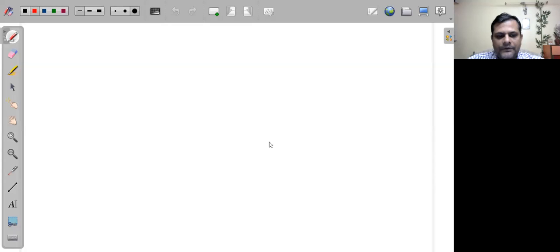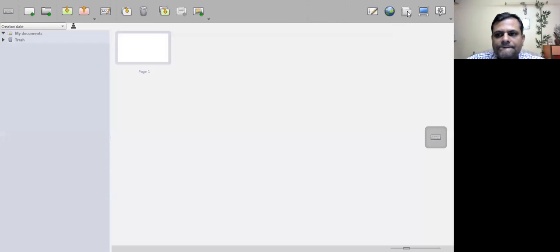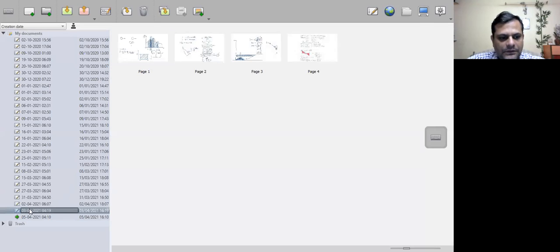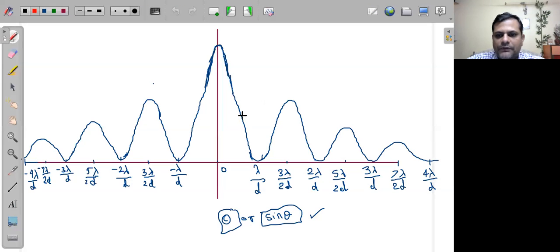Okay, so if we just draw the graph between the intensity and the angle of diffraction, then we already seen that graph looks like, yes, this is what we have seen last time. And the graph looks like in this way, in which the central portion is just filled with the maximum intensity. This is called as the central maxima. This is called as the first minima, we can say. This is the first minima.